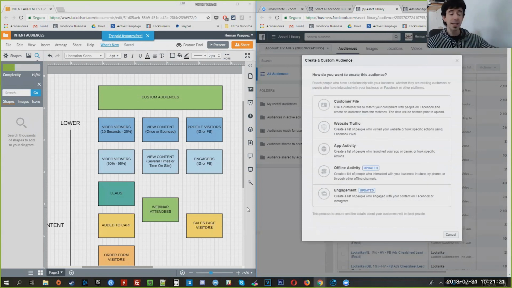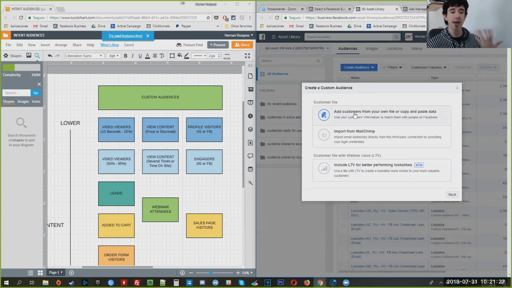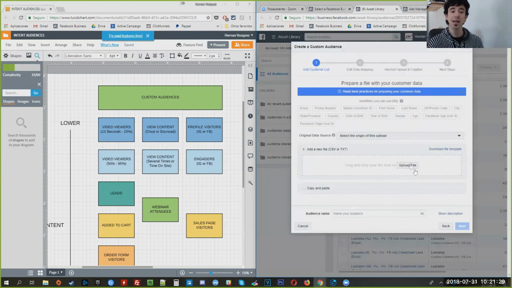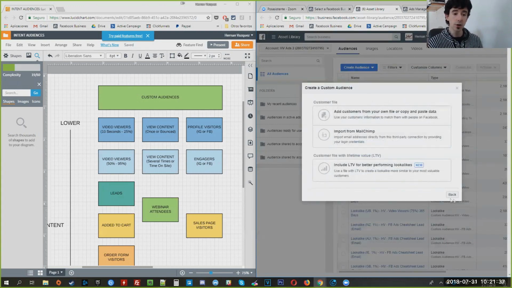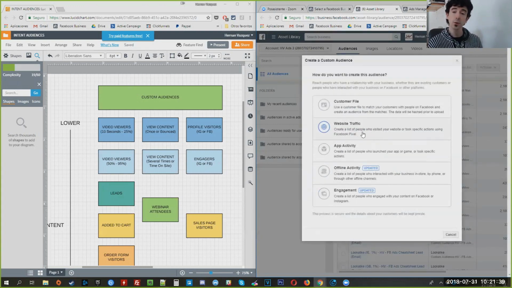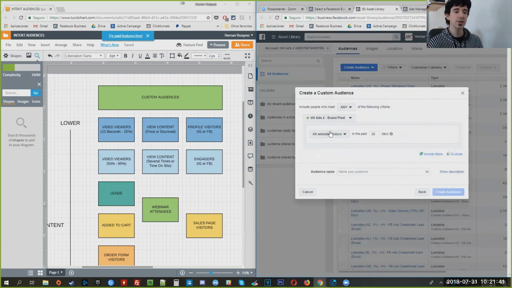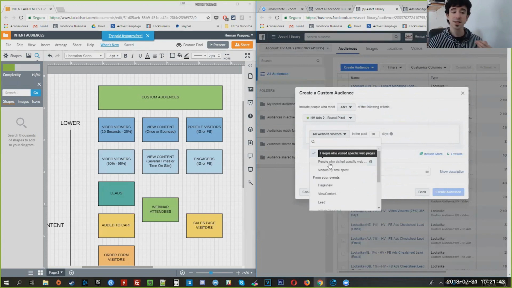Now, when it comes to leads, you can actually do two things. Number one is you go to customer file and you can add your customers from your list. So you will upload the list from your autoresponder, you export that and you import that here, you upload the file. Or what you could do is go to website traffic and you could say people who visit specific web pages.